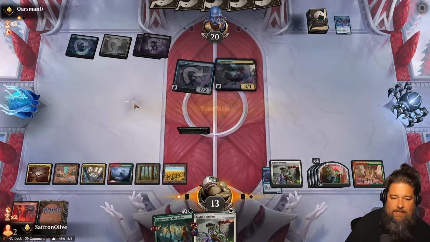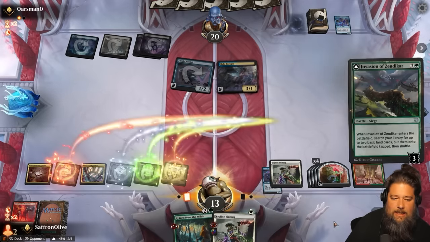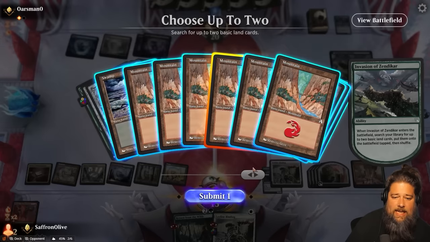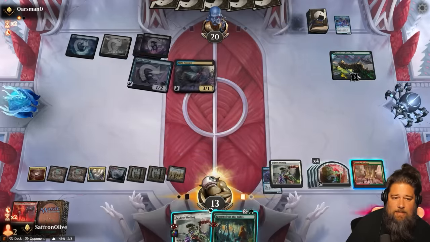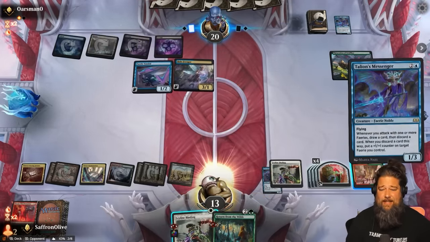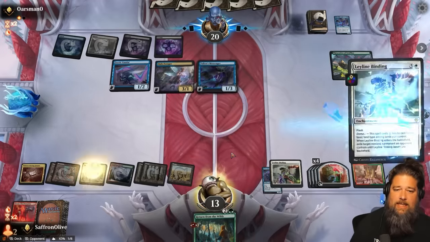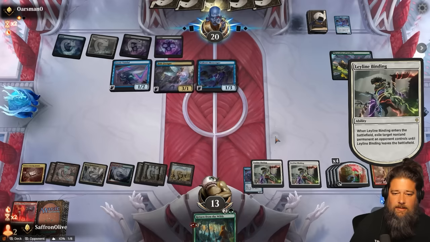Well, now we actually need to draw something. Any of our big stuff. Invasion of Zendikar. That's not exactly big, but we will play it. We will get a couple lands. Take the mountain. Take the forest. Yeah, I guess we pass. Ooh, okay, these Thought Seizes. Yeah, Fairies does seem like a tricky matchup. Opponent's going to tap down while we get to Leyline Binding to get rid of the messenger, to keep that from going off at least.